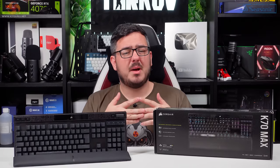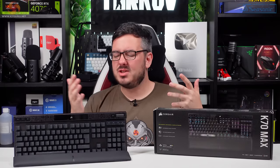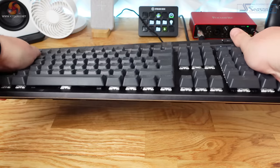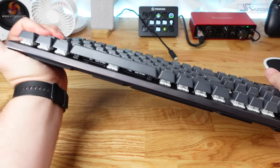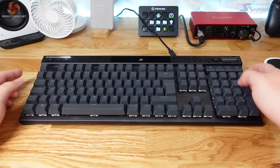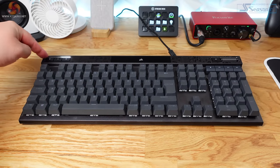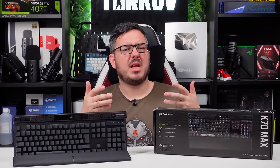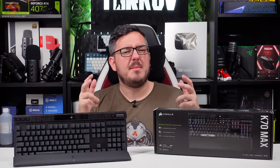Let's move on to talk about the build quality then. And overall, it's okay. It's nothing to write home about. There isn't much flex. Everything feels quite solid. There isn't much flex due to the top being aluminium, like I mentioned. But then in contrast, the bottom is that plastic, so it's not completely rigid. And that's one area of the overall materials that I was really disappointed with. For 220 quid, it should be full aluminium all around. That's something I'd like to have seen on a premium keyboard.